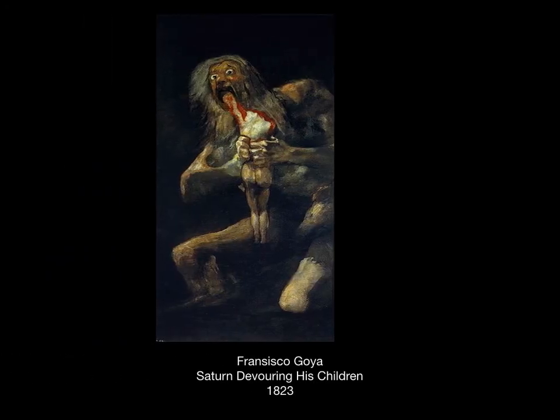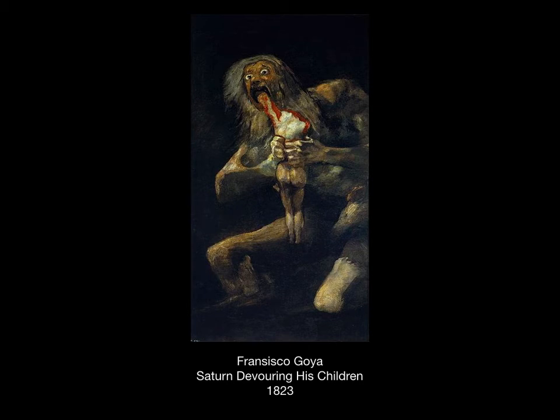In one of his later works, in particular from his Dark series, Goya distorts and contorts the figure. In Saturn Devouring His Children, we see the loose brushstrokes of the Romantic paintings and a gruesome telling from Roman mythology. Saturn, the god of time, in order to stop the prophecy of his son killing him, decides to eat all of his children, which inadvertently causes his son to kill him.